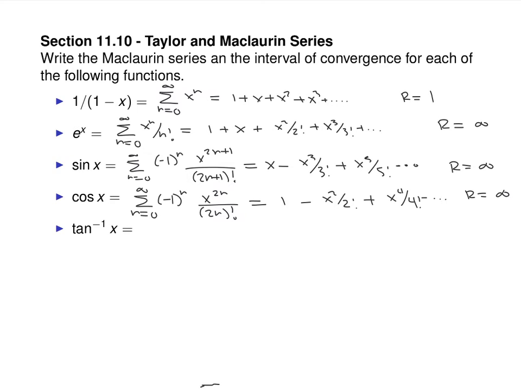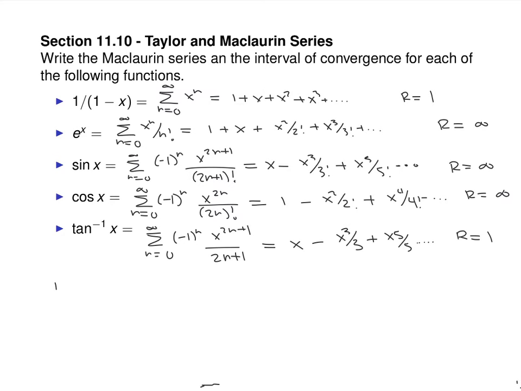The radii are still infinite. And inverse tan is the sum from n equals 0 to infinity, negative 1 to the n x to the 2n plus 1 over 2n plus 1, or x minus x cubed over 3 plus x to the 5th over 5, etc. Not having factorials there makes a pretty big difference. This r is 1 versus when you have factorials and that r is different.